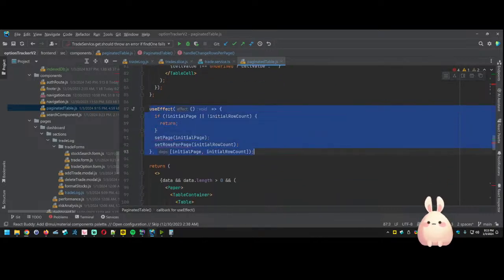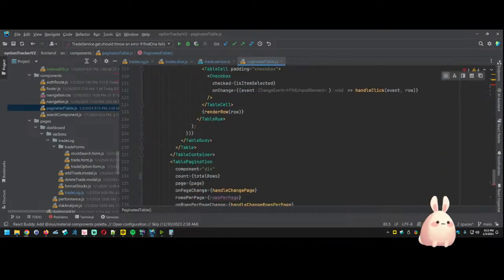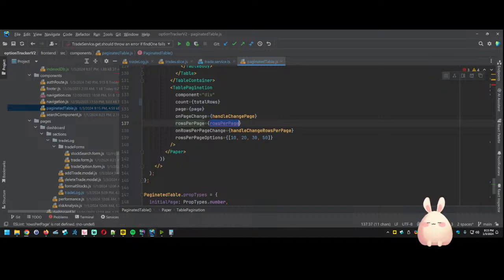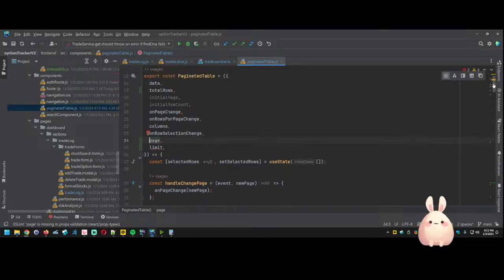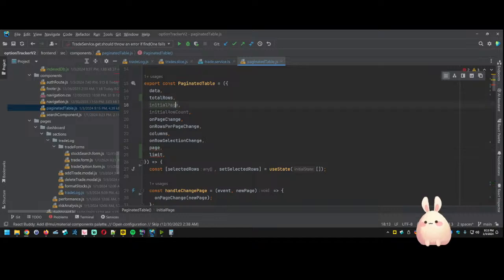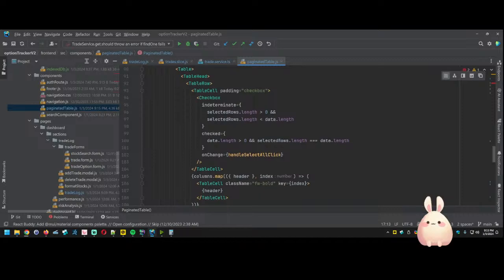There's no need for you. Rows page is going to be set to limit. Where are you coming from? Oh, you're already set. And we have no need for the initial row count either. We know what you are.